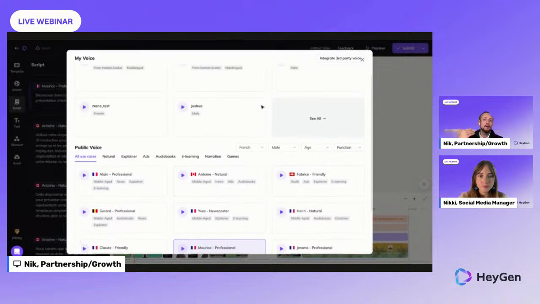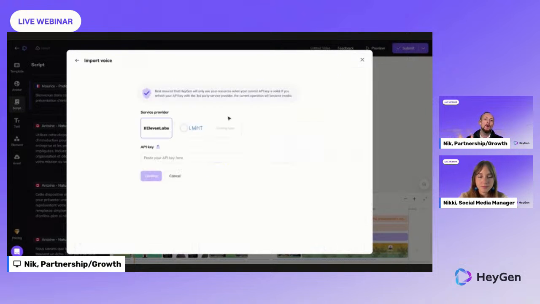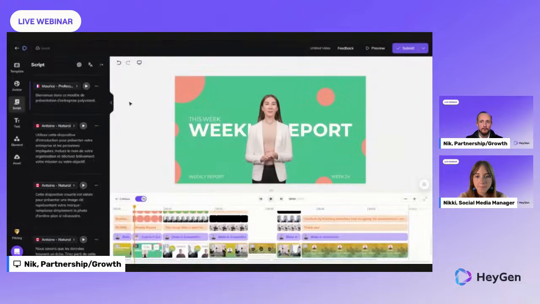Then you could use the API key from 11 labs, put it through HeyGen directly, like here, and you have access to your library from 11 labs. Then you can use this voice for your avatar and have an even better experience with the technology itself. This is not really well known at HeyGen, and we have to improve this training session for all of you.